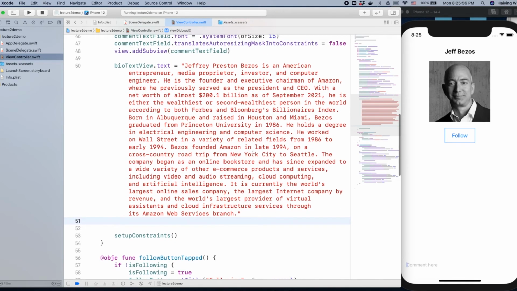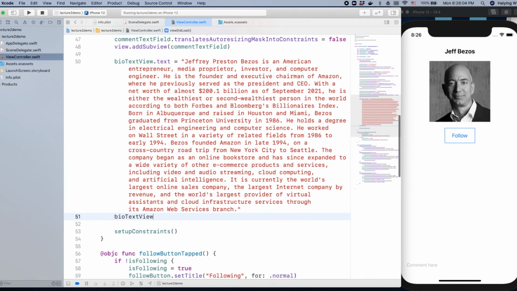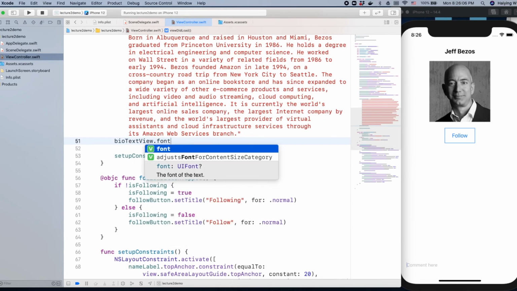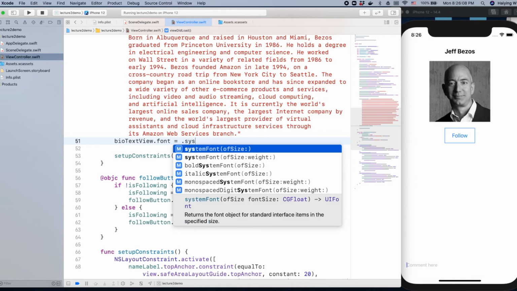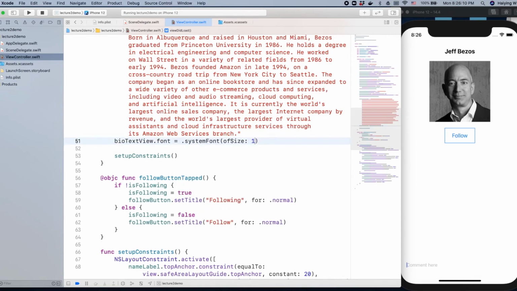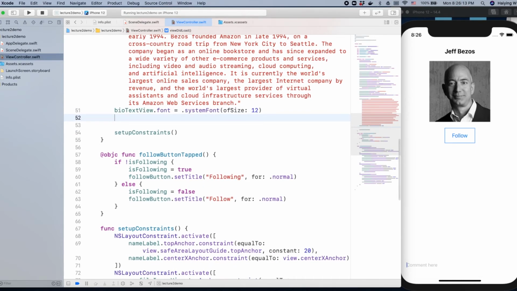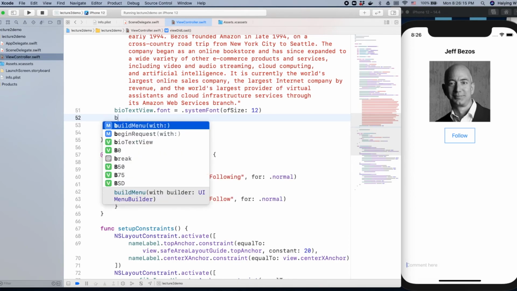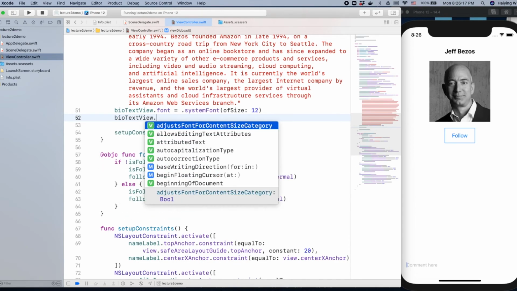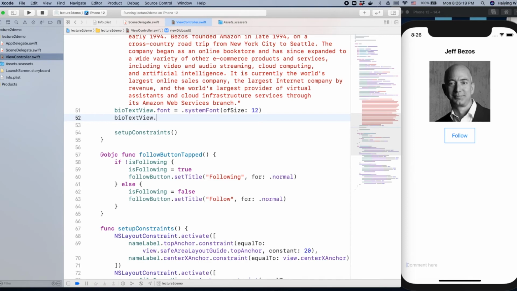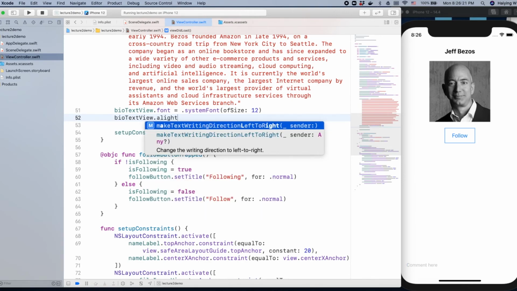Yeah, so I just copy pasted this long text over here. And then I'm gonna set the font of this text field, set the size to be 12. And then you can also set the alignment of this text view.